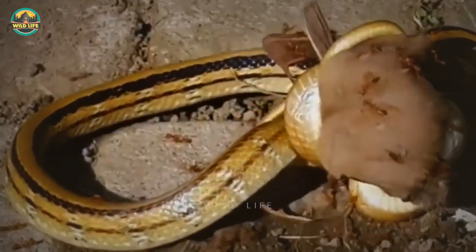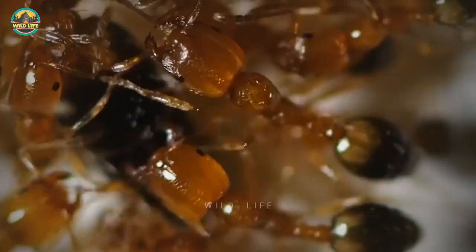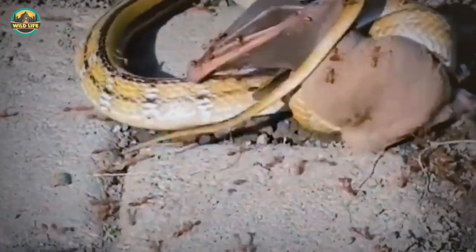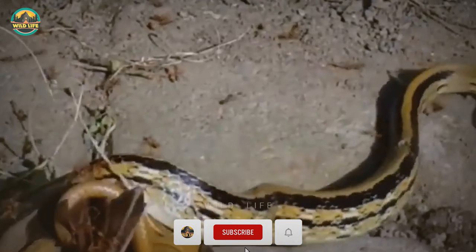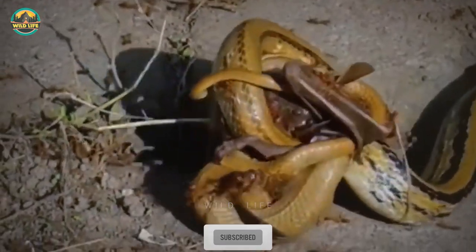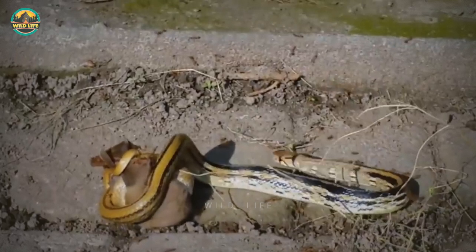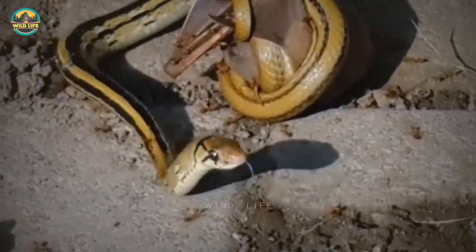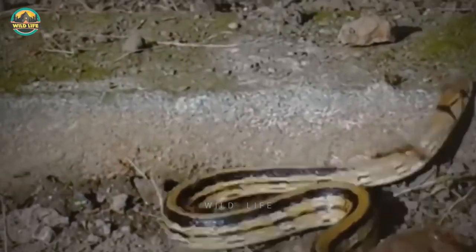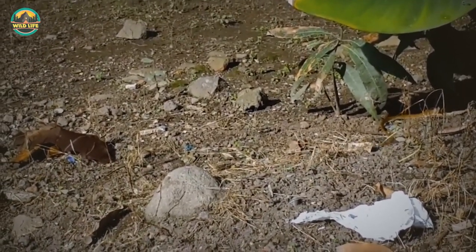Another challenger enters the ring: when you look closer, you'll see ants attacking — a legion of predatory killer weaver ants posing a threat to both the snake and the bat. Weaver ants hunt in large groups, have a severe bite, and spray formic acid to exaggerate bite symptoms. The snake won't give up its prey but is in excruciating pain from hundreds of stinging bites. It tries to drag the bat away but it's too heavy. The snake bolts, and the bat miraculously survives — the ants are the clear winners.